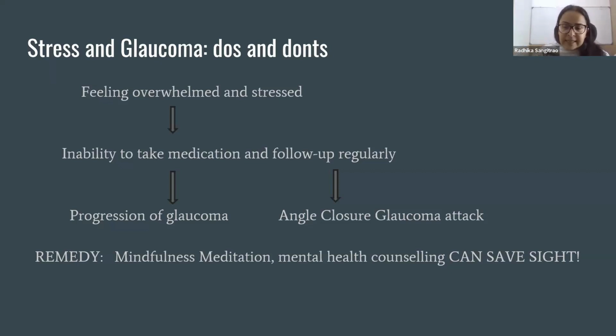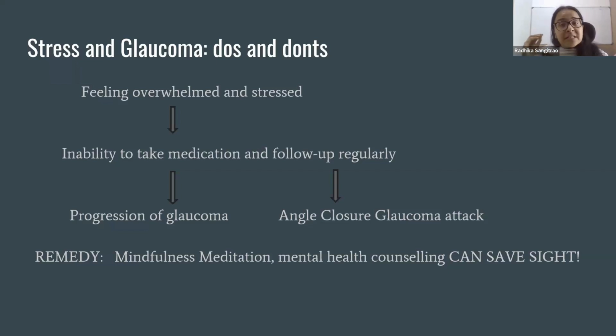Now, many times, I will discuss the details of glaucoma later. Basically, when you're feeling overwhelmed and stressed, glaucoma is treated with medication, basically to reduce eye pressure. So if you're already stressed out, we have noticed that patients tend to not take their medication. They tend to not follow up regularly, which causes progression of glaucoma.